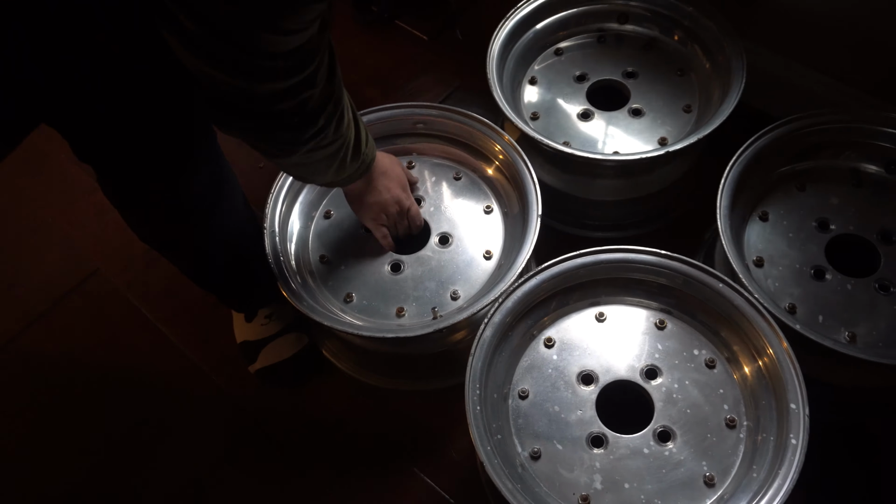Ah, they don't fit, dang it. Never had wheels like this, man. So weird. Does it hit the caliper? I don't think so. Why are there not more threads? Oh, that's a good question, Connor. I don't know. I don't think it hits the caliper. Flipping the other way. I don't know.